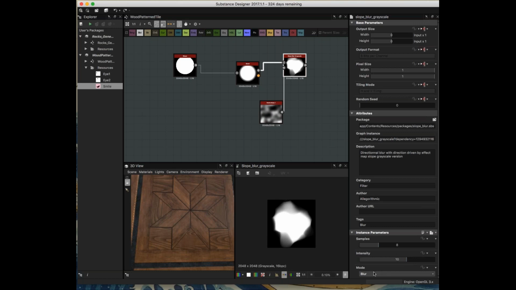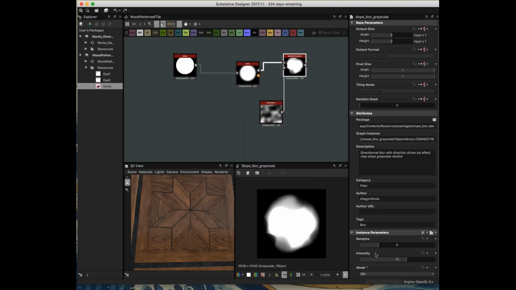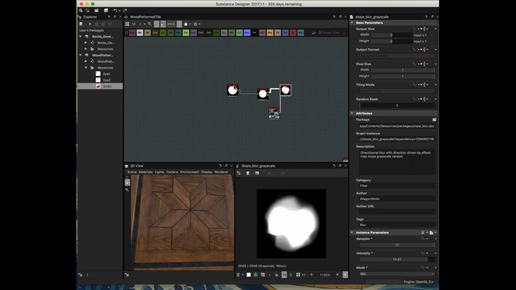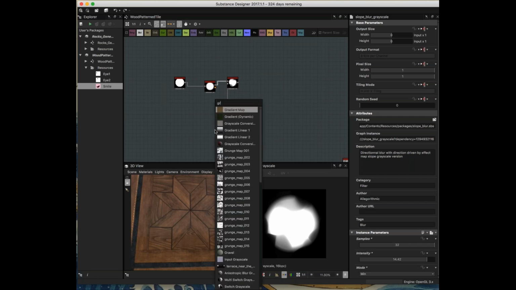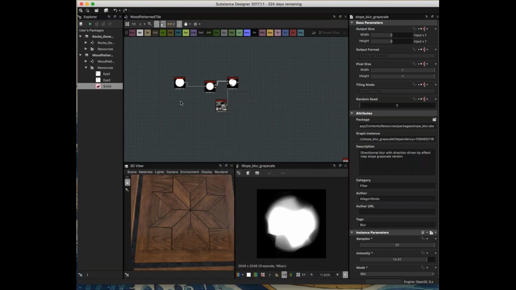You can either use just blur on this, so don't be afraid to mess around with the different modes. Depending on what you're going for, you may want some different intensities and whatnot. So there's a nice quick and dirty stone for you that you can add in. And again, I still recommend doing some sort of gradient to add in so you can push and play around with that depth, just like what we did with the bricks. It's the same process, it's just a different shape, okay?